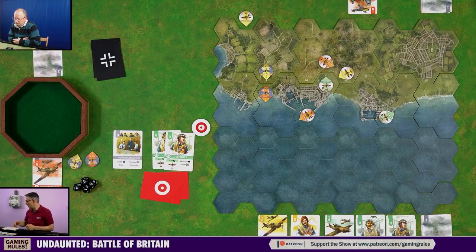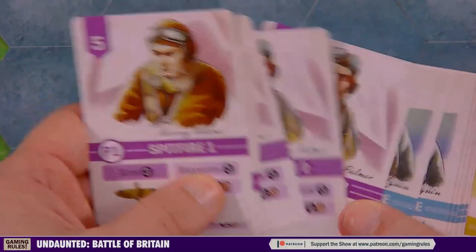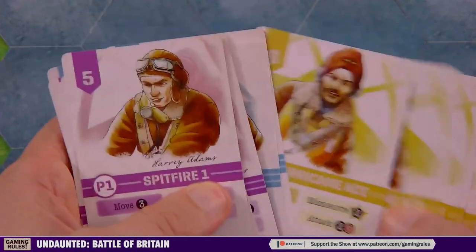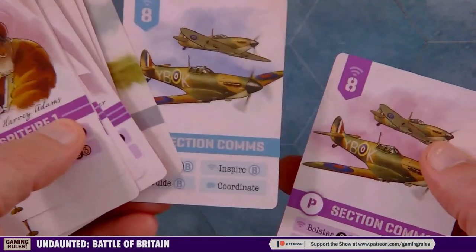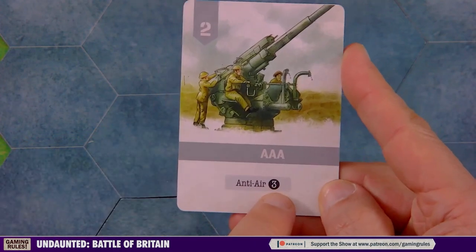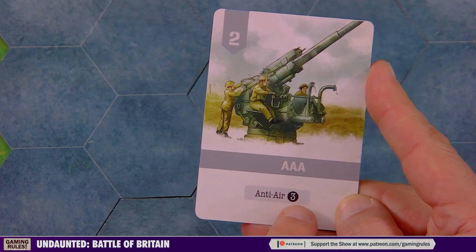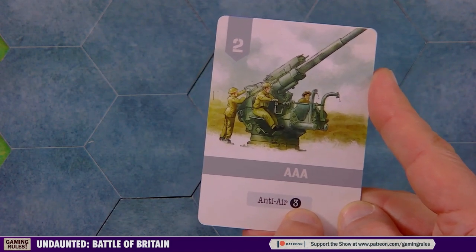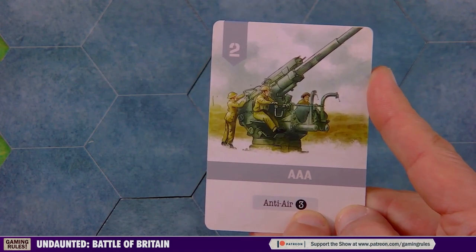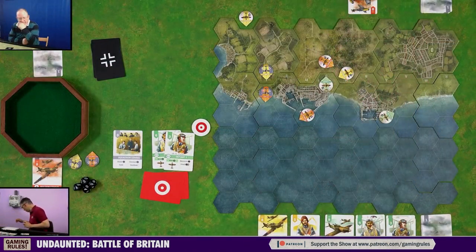So anti-aircraft cards are, let me just have a look at this, because you've got other things as well, like Spitfires. We'll cover the aces in a minute. Where's the anti-aircraft? There. Right, so there's one card, and it's anti-air 3. So it's basically an attack, but the range is calculated from my nearest anti-aircraft unit on the board. The anti-aircraft will be a token that's placed on the board. Okay. In fact, we can get those tokens now.